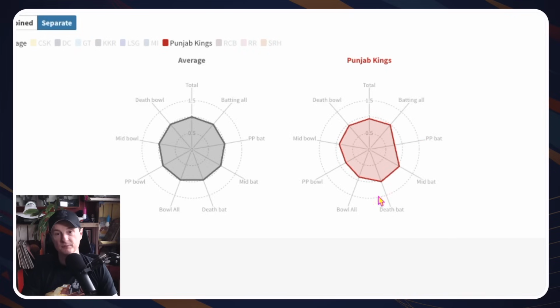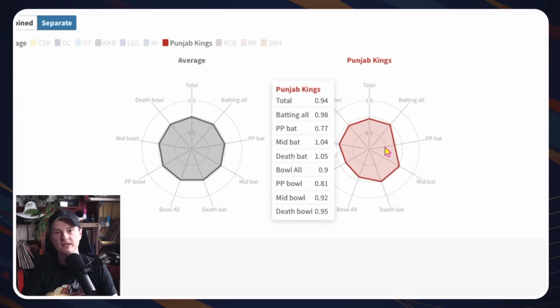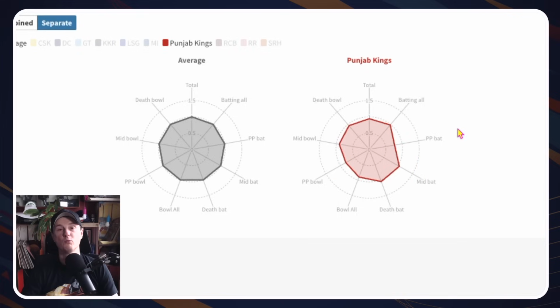They do manage to pull this back pretty well when you look at the middle batting and also in the death. So it's not like it's dragging down everything, but you can't start games of cricket this badly. We're talking about them being 23% worse than other sides in the power play. That's not a good number. So they did go out and get Riley Rousseau, and he will fix some of this problem, but obviously the batters who are there are just going to have to get a lot better as well.